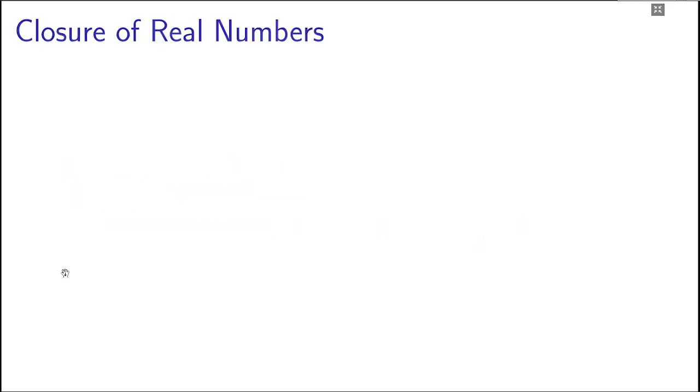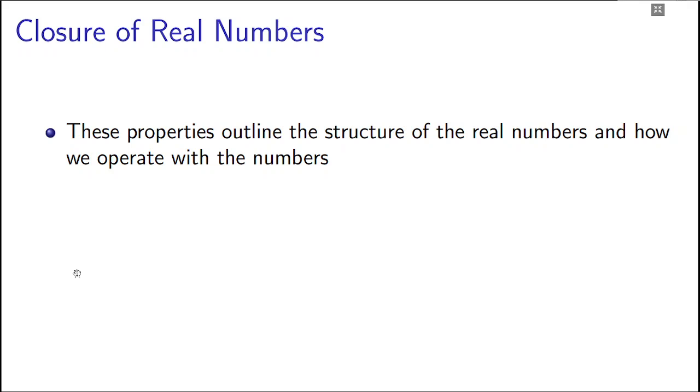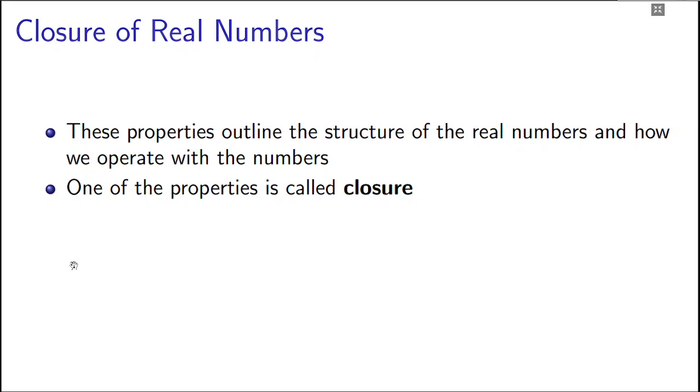Now then, the closure of real numbers. To understand the properties of real numbers, we first have to understand that they give a structure, or rather it is the structure on the real numbers, and explain how we operate with real numbers. So we will see this in a moment. Firstly, one of these important properties is called closure.